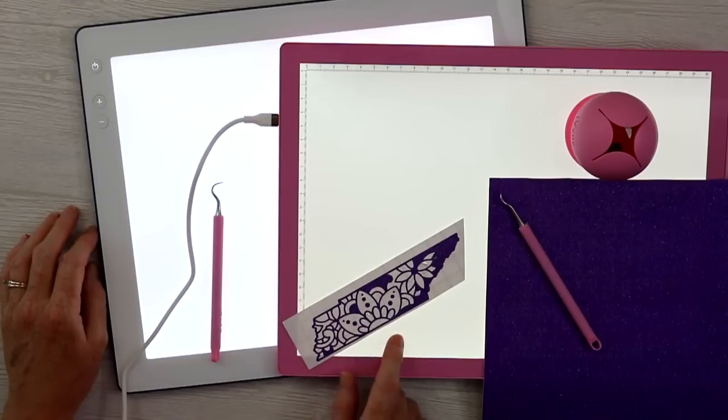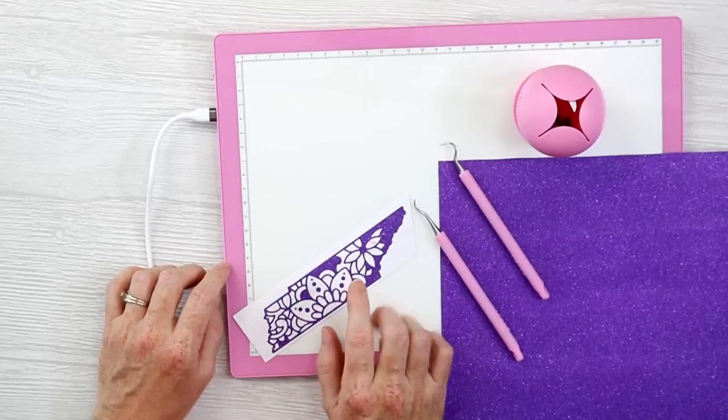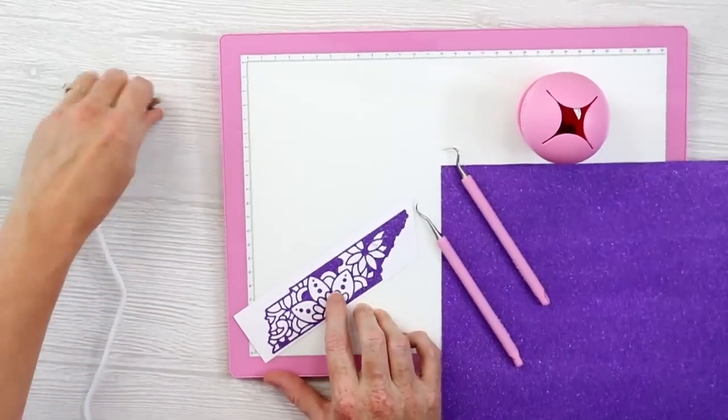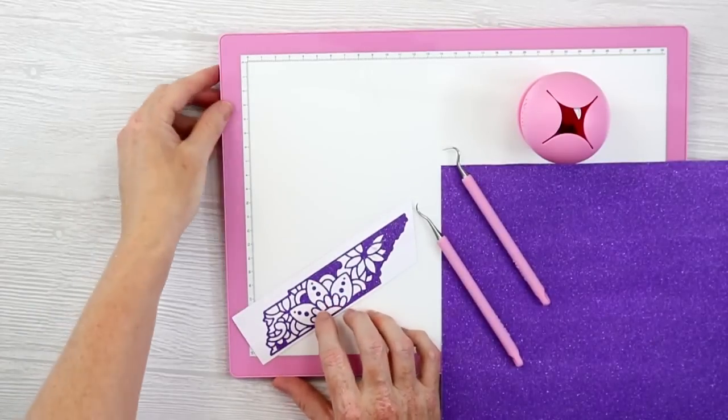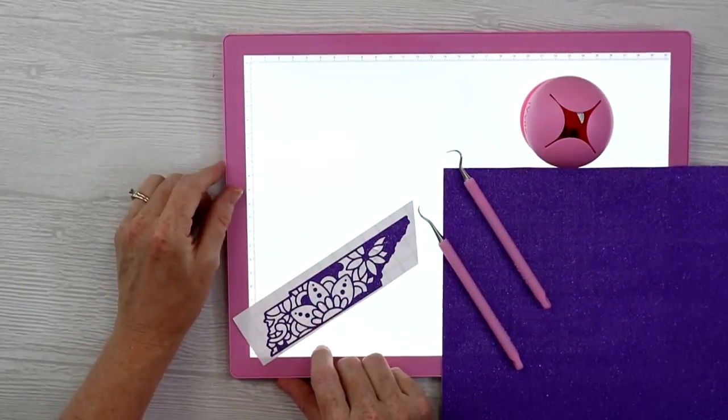So let's take a look at the cut lines with the iVyne. But before we look at those cut lines, I forgot to mention the most important part of the iVyne light pad. It is also cordless. So once you charge that battery, you have 6.5 hour battery life. So now I can turn that up and have it at its brightest setting.